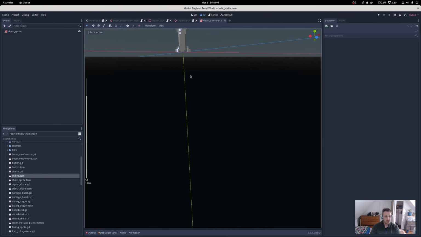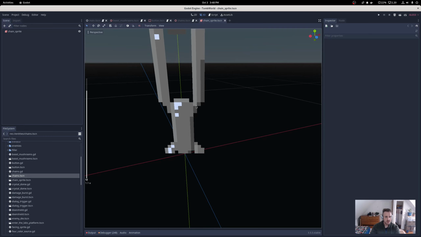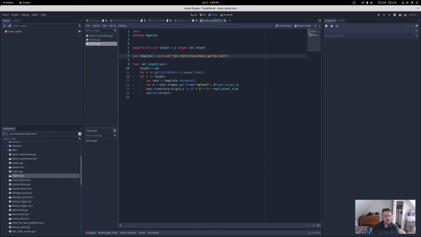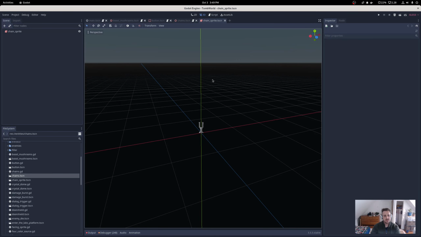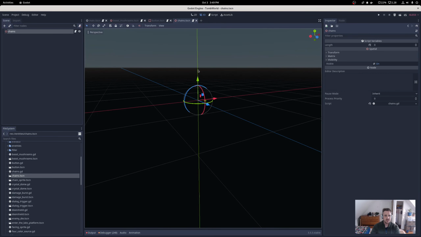Also, I drew this and I'm very proud of it. I think it came out super good. Okay, but we go through and add each of the chain links to the parent chain, and we offset it. So we just add a link. We add the next link below it. We add the next link below it. Cool. The thing that's neat, though, is that it's happening in the editor, which I just think is awesome.